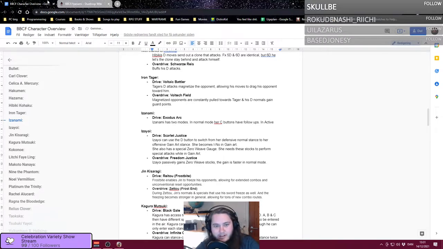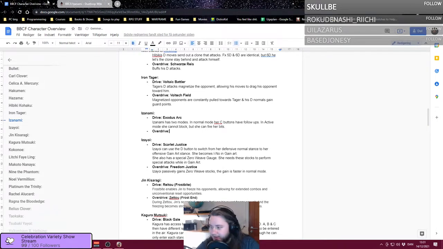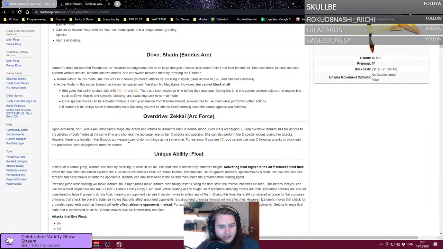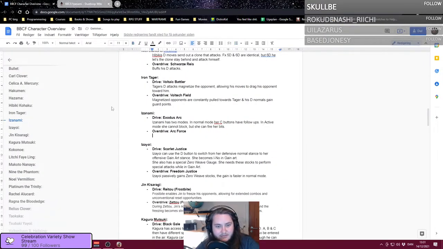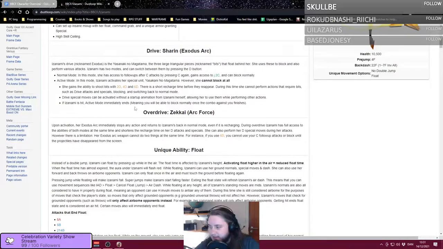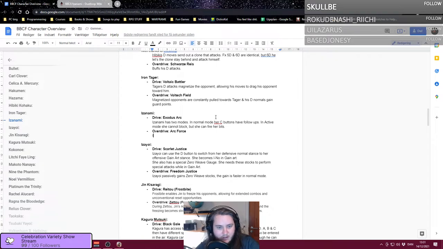Thank you, Vicky. This is why this is sponsored by Dustloop. In active mode, cannot block, but she can fire her bits. That's the fucking term we come up with. That's real fucked up, homies. That's real fucking weird. Like, for real, okay. Izanami can fire her bits in normal mode.